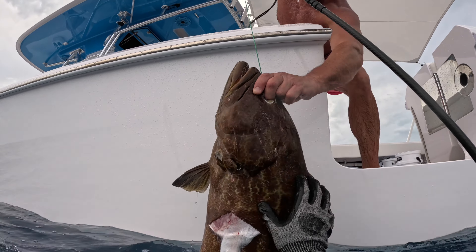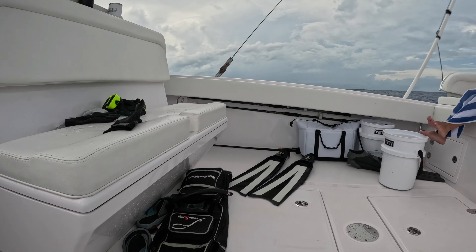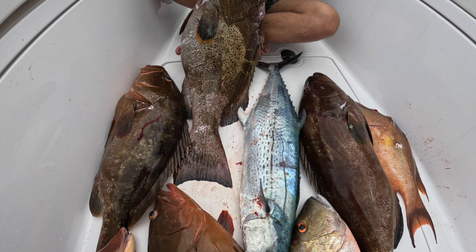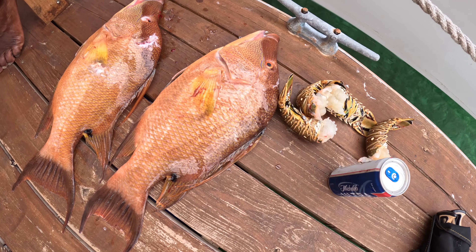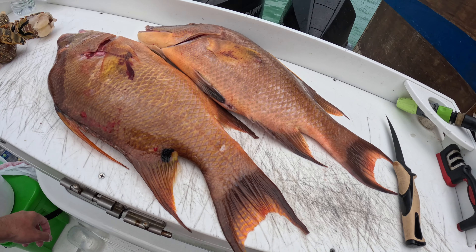That was the coolest diving — we had so much fun. Thank god it was overcast because I am so sunburnt. We crushed it. This may look like a lot of fish but we had eight people on the boat and we were all super hungry. Awesome day, absolutely crushed it — cannot wait for tomorrow. A bunch of beautiful fish, I cannot wait to eat these. Now it's party time.